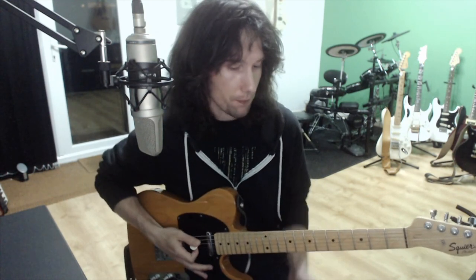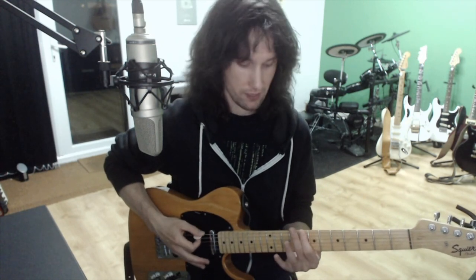Here's a hack to know all the notes on your fretboard without having to sit down and study a page and try to remember them visually — which a lot of people get confused by. Just knowing your low E string notes and your A string notes will give you access to every single note on the fretboard, because it's just the same notes repeated over and over again — we only ever go up to G. As an example: G is here, and we went G, A, B, C, D, E at the bottom, F, G, A, B. These are always going to be here — they're never going to move. It's always going to be G, A, B in that section of the guitar.